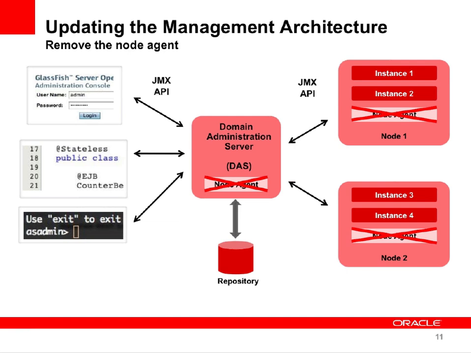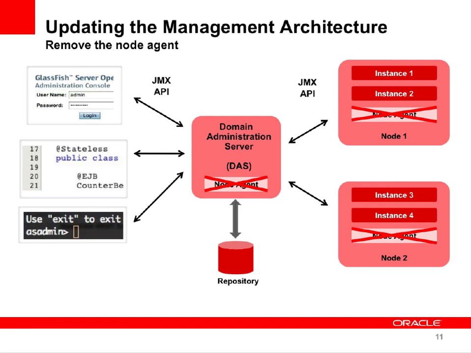But they do use JMX in 2.1. So as we move toward GlassFish 3.1, one of the things that we've done is we've actually removed the node agent. And the reason we've done this is, as you look at people using virtualized environments, whether it be Oracle technologies or VMware or Xen or whatever, they're expecting a much more dynamic environment where you want to dynamically provision resources and instances, for instance, GlassFish instances, dynamically.